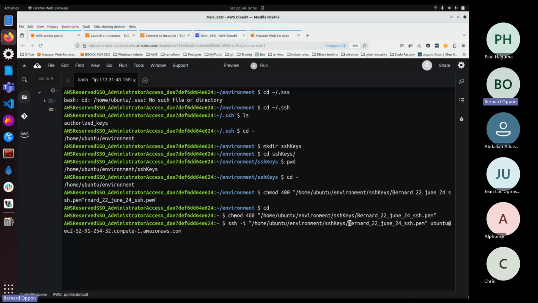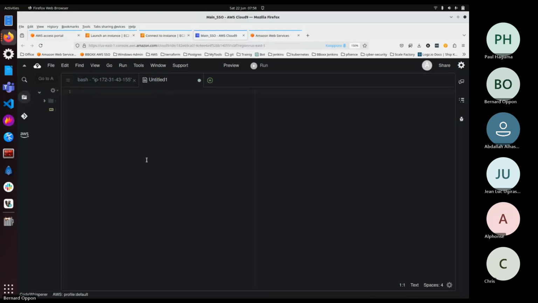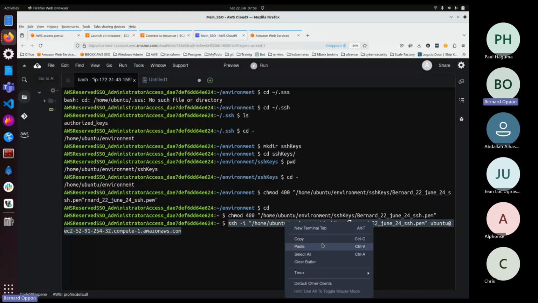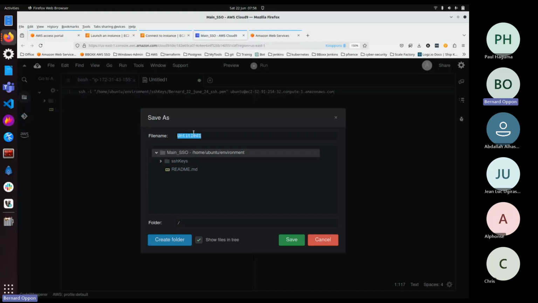Anywhere. So what I normally also do is I create a new file, and I put my commands in there for tomorrow. And then I save the file as useful commands.txt.